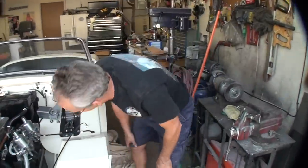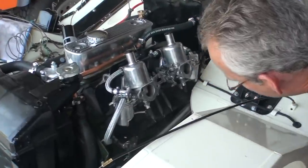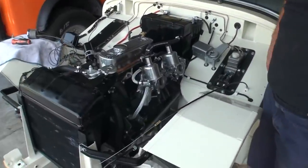You can hear the exhaust leak from that donut down there. I've got to fix that, tighten that up. Yeah, I totally heard that leak. Other than that, started right up. First crank. You gotta love that, right?